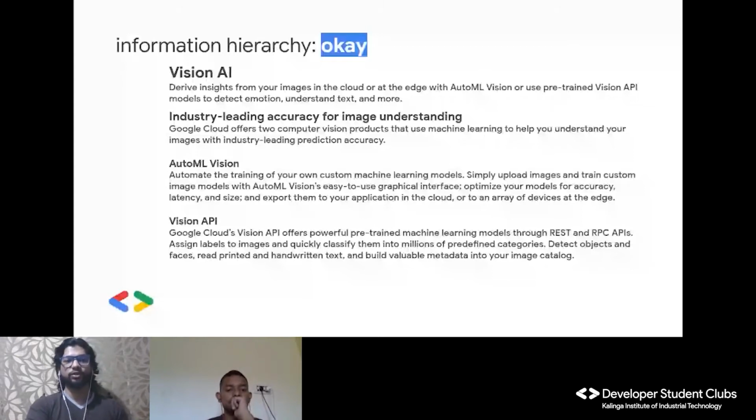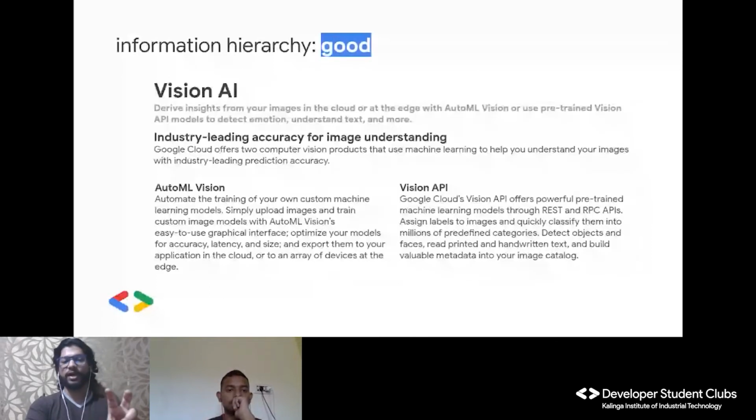Now this one is good because it follows a kind of hierarchy where we can focus. The first thing that our eyes focus on is the Vision AI part, the highlighted part, and we know that it's the most important thing in this writing. So we have added color, we have refined the use of font weights and font size, and we have added a grid system. We're going to discuss more about the grid system later on, but you can see that there is this band and there are two bands over here. So that's basically a kind of grid, which we're going to discuss more in the later parts. So yeah, this is a good information hierarchy.